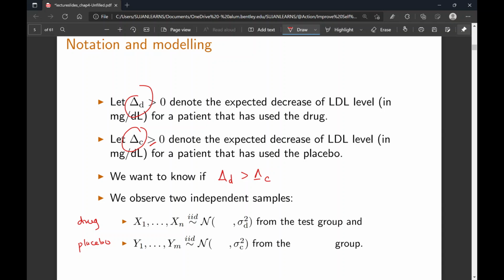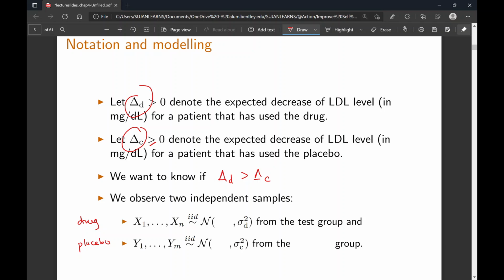The number of people in these groups doesn't have to be the same. In reality, it is very hard to make them the same. Usually, group N is larger than group M because people want to get treated. And that's why group N is usually larger than group M. But they are of the same order. They are not exponentially larger, but they are in the same ballpark. But they are not usually the same.